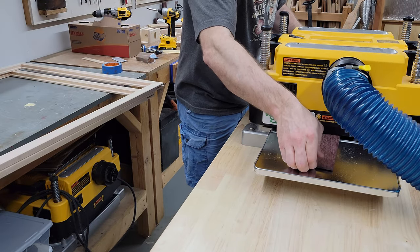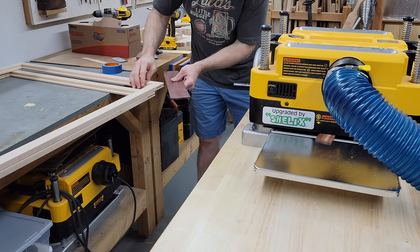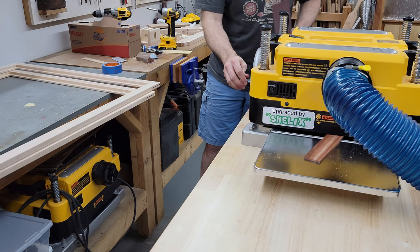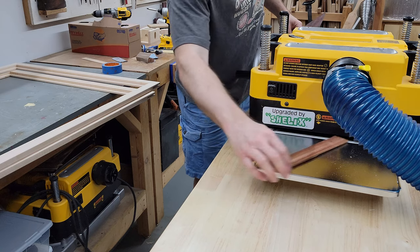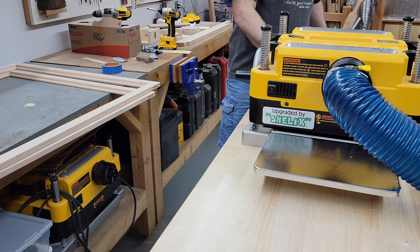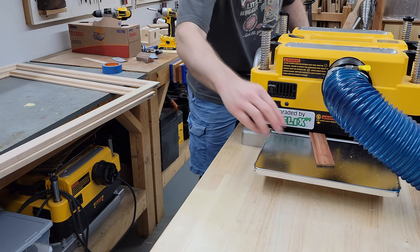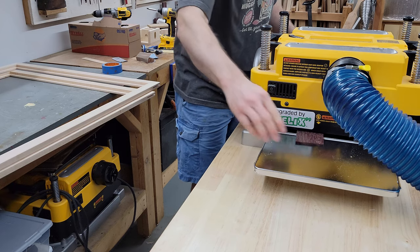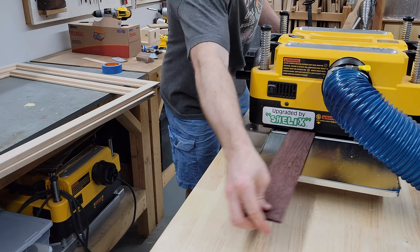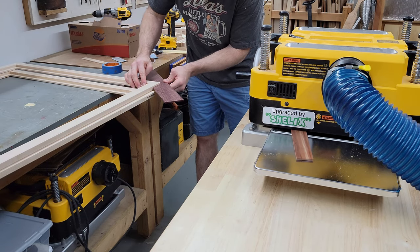This is a good time to plane the corner spline to its final thickness. I'm using purpleheart for the spline, and I'm using a piece of scrap wood as a sacrificial board to make sure I don't get any snipe on the end of the piece of purpleheart. This piece has to be just right or else it won't work right. If it's too thin, you'll have a weak joint. If it's too thick or just barely fits, you'll end up damaging the frame trying to force the spline in after putting glue on all the mating surfaces. You have a good fit when the spline slides in easily but doesn't wobble around in the joint.